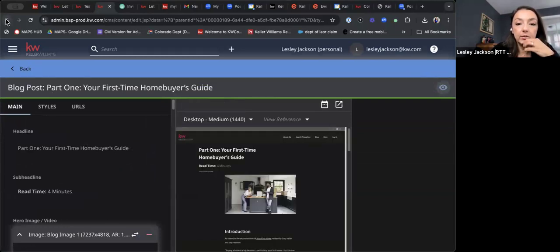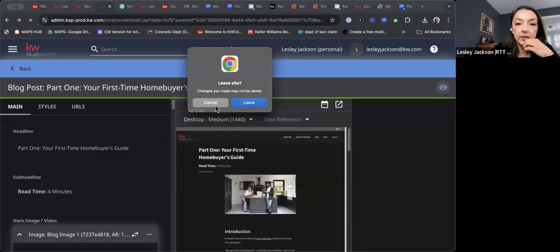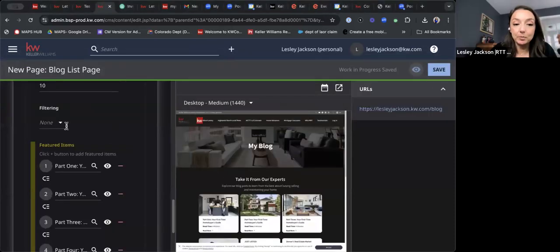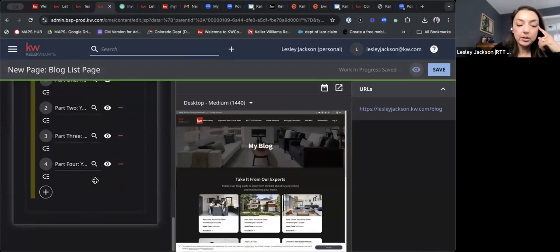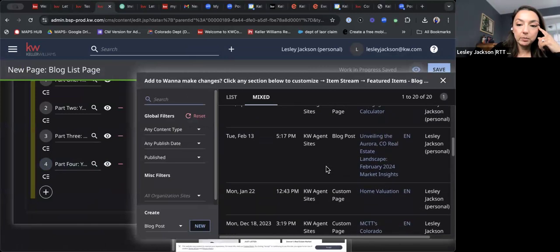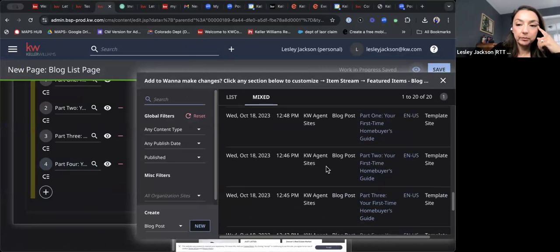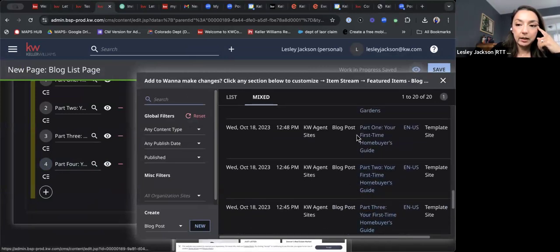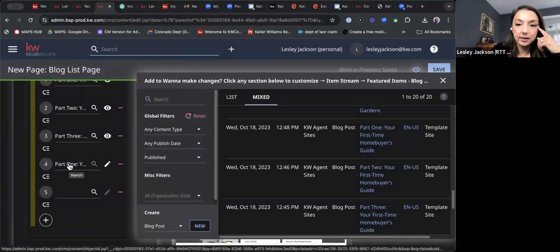And then the other way that you can take it down is by clicking on that minus button, just like we took off that testimonial. So see how it says remove and view. In order to search for a new blog, you'll simply select search. It will give you the display of blogs that are available. And then you can select it and add it. So see how it was added again here on the left-hand side of the screen.